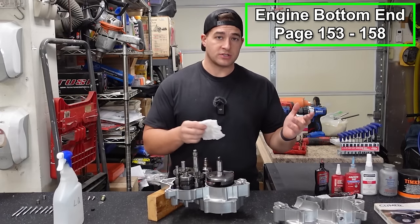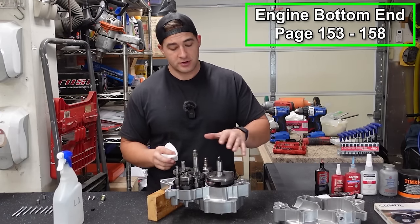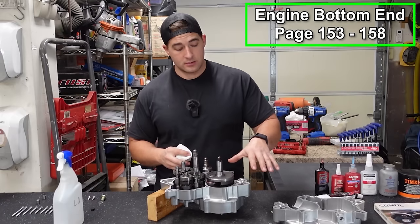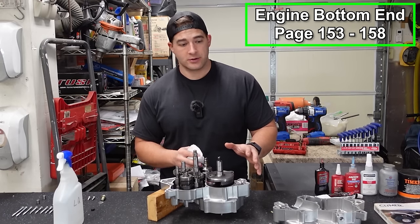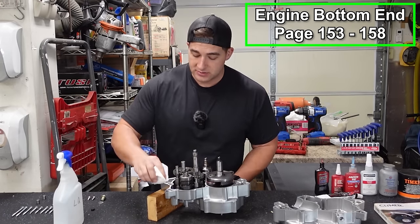You don't want to use just some random sealant because two strokes have fuel, they have gas in the crank area, and the gas will actually eat away normal sealants. So make sure you have a gas resistant sealant.